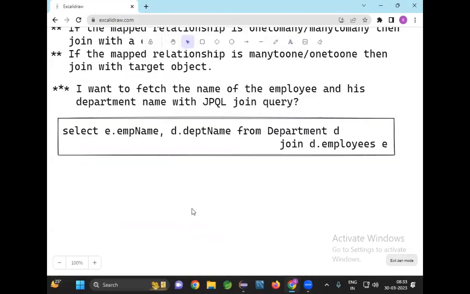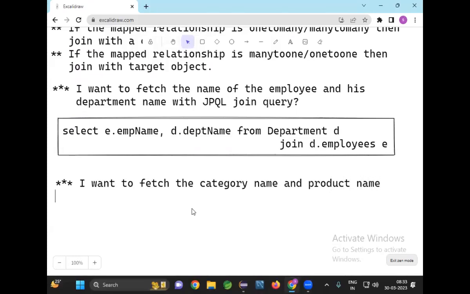I want to fetch the category name and the product name. I want to select the category name and product name with the JPQL join. Please tell me.